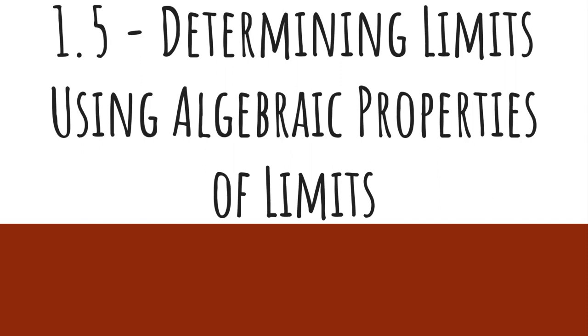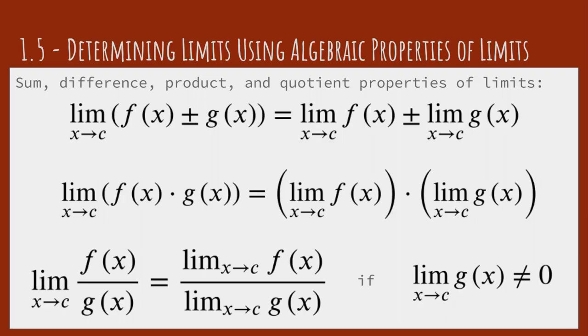So we've been talking about ways that we can evaluate limits of functions, and I want to talk about a few rules that will allow us to evaluate limits of more complicated functions by simplifying them to simpler limits. I know "more simpler" is not the right way to say that, but you get the idea. What we have on the screen here are actually four different rules or properties.